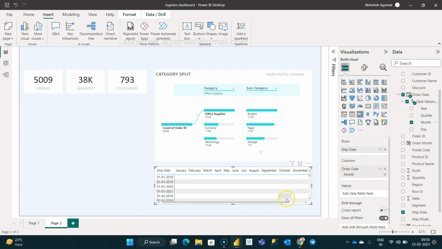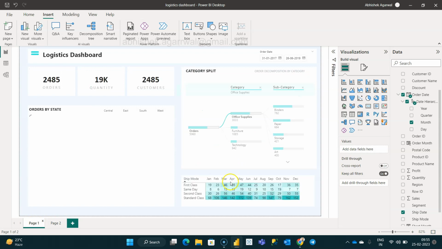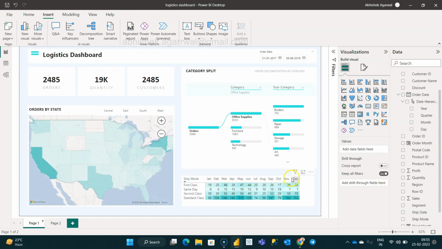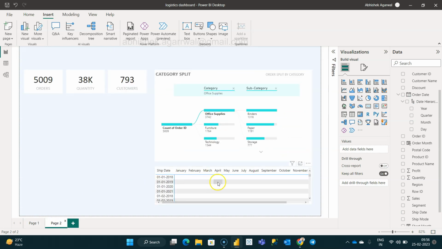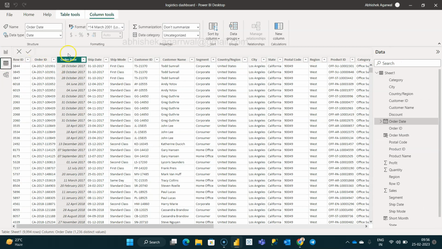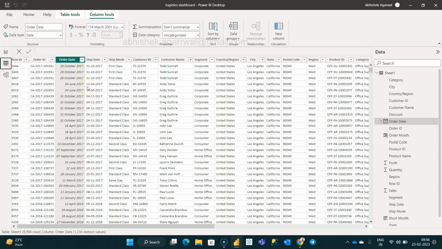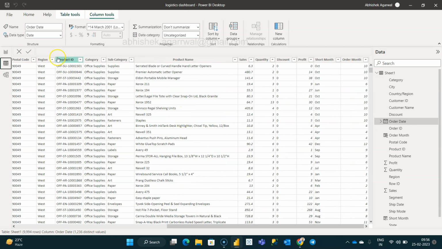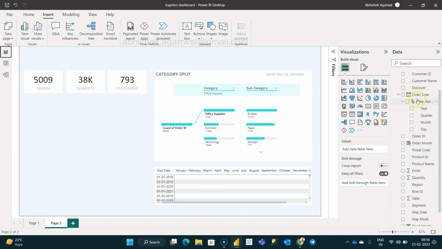So the way we get the month is like this, right? So this is the full name. But what I have done, just so that it fits well, is I have trimmed it down to this particular three-letter abbreviation. So how can you do that? You need to do a few settings. So first setting is from this order date, once the hierarchy is present, we can access its values. Like for example, if I go back, we can say order date dot month to get only the month information.